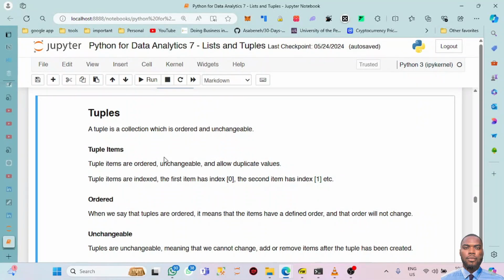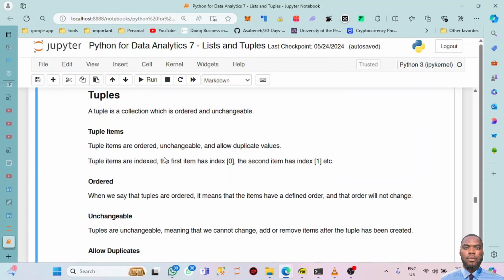Okay. So in this next lesson, we are going to talk about tuples. A tuple is also a collection data type, which is ordered, but a tuple is unchangeable. You cannot change the values in the tuple. So items that you store in a tuple are basically items that do not change. For example, days in a week, they don't change unless you're going to add your own new day, which is most likely not going to be possible. But there are workarounds to change the value of a tuple, which we'll get to find out.